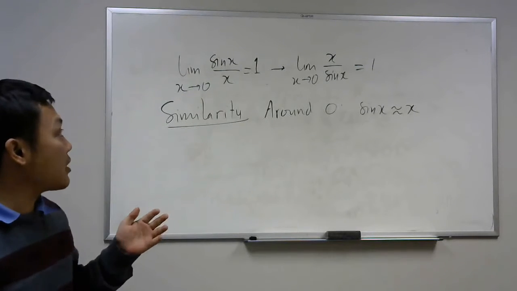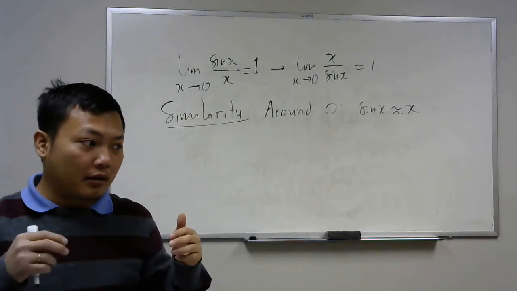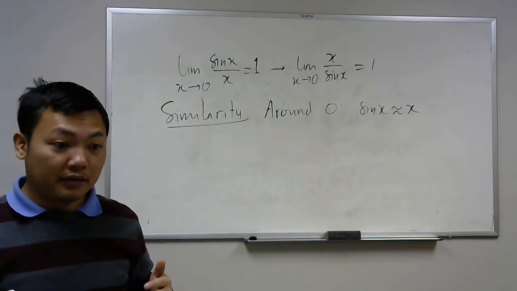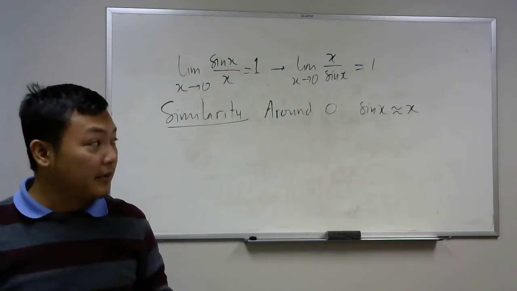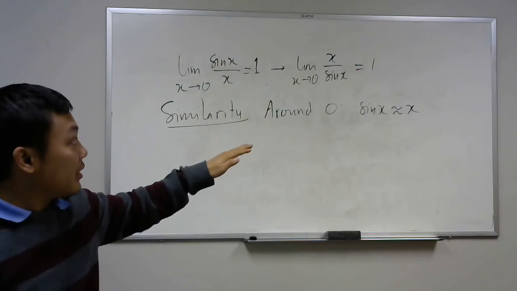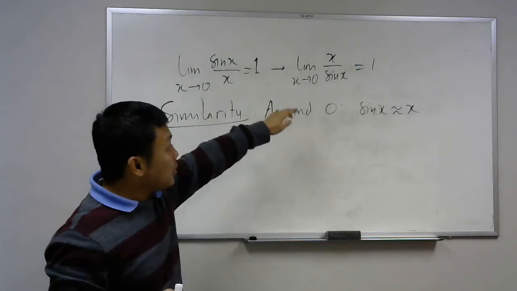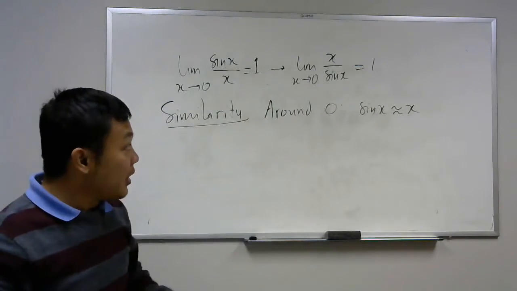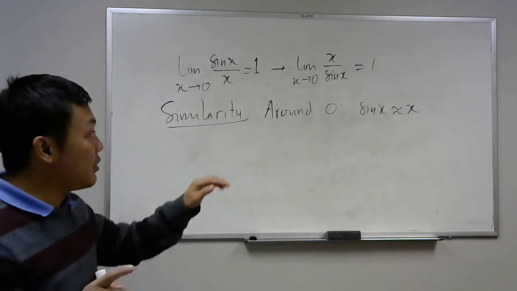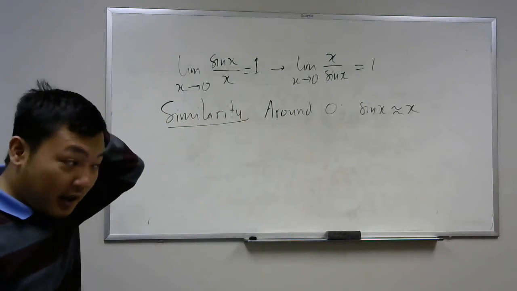In the textbook, they describe how to use this limit and other properties of limits to solve limits involving trig functions, right? But if we use this idea, it's almost an equivalent form of that limit. A limit equal to 1 means they are similar. Okay, let me show you one example of how to use that idea to solve limits.